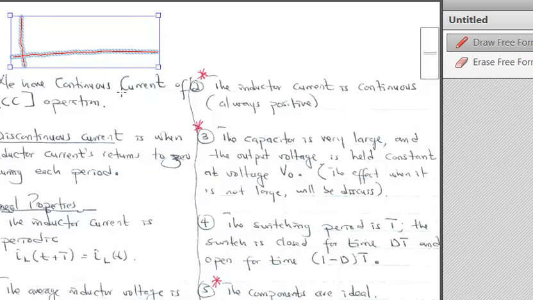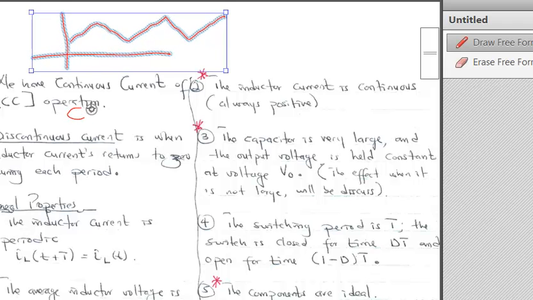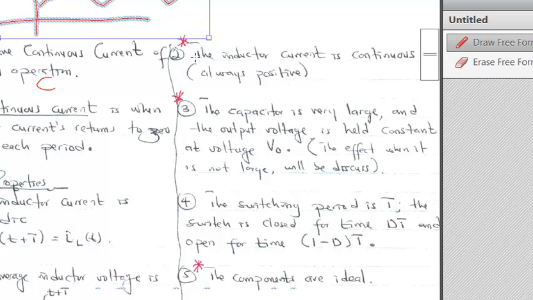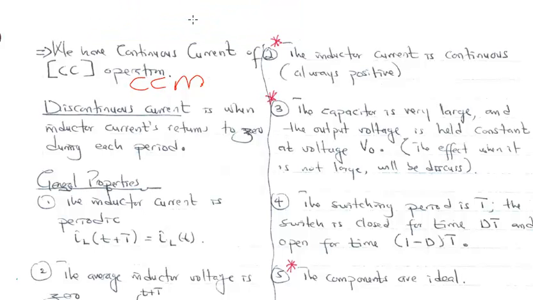Okay, this writing is giving me some headache here. Let's go ahead and erase this one, and then we draw it again. So we want the inductor current to be positive during the operation, and this is what is known as the continuous current mode of operation. In the text, you are going to see this as CCM, basically meaning continuous current mode of operation. So that is what we want when this buck converter is operating normally.